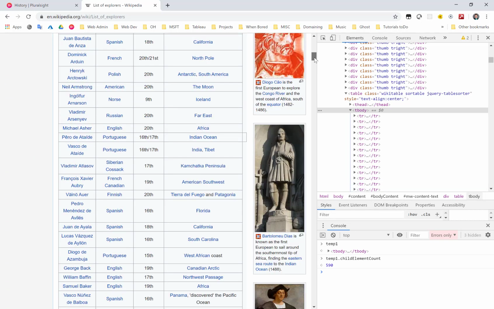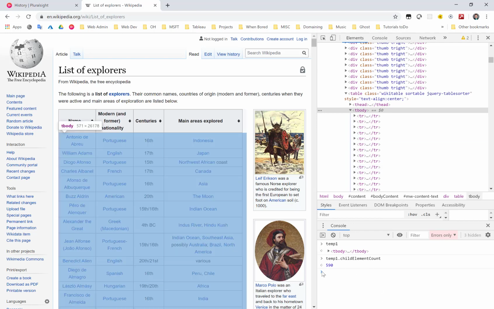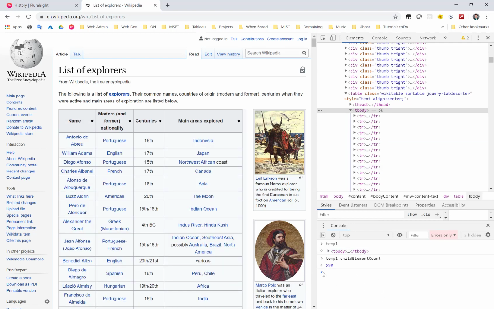Now, of course, this specific task you might never need to do, but it's always great to learn more about how the web works, and you never know. This console is super powerful. You can put any kind of JavaScript in here that you want, and yeah, that's it for today. So I hope that helps you out in the future, and have a good one.